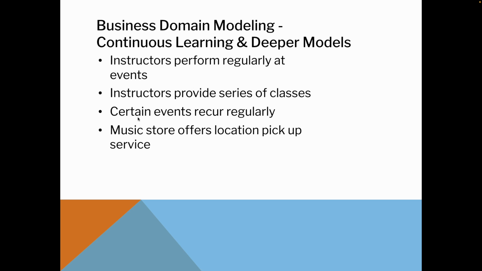Another thing is certain events recur regularly. That's an interesting detail. So there are things that do recur. So I was asking earlier, okay, are there classes that repeat every season? Apparently, yes, there are classes that do repeat every season. So there are things that do recur. And then the music store offers location pickup service for anything that you order online. So you can order something and then go to a location and pick it up. So that's another interesting bit of detail.